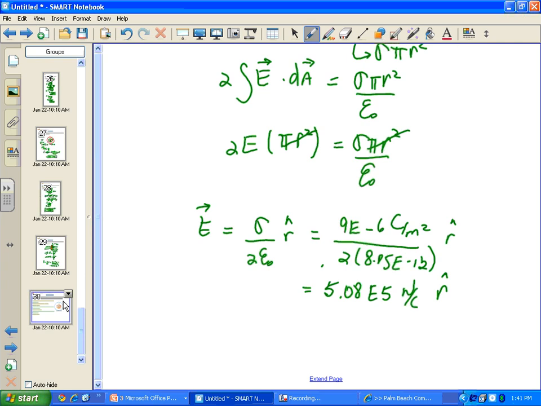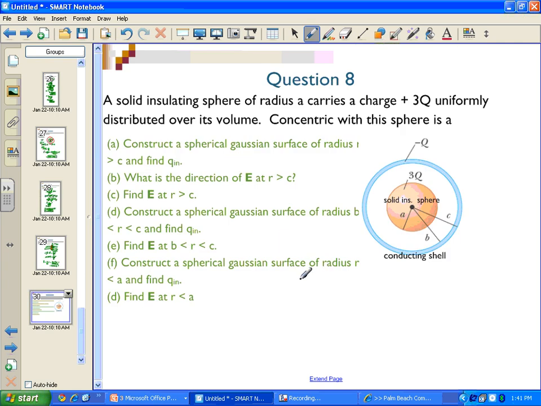Okay, last problem. Here we are given a combination of 2 types of charge distributions. One is a solid insulating sphere, which is concentric with a conducting shell, which has a width, because the inner radius is B and the outer radius is C, so it has a little bit of an interior. And the solid insulating sphere itself has a radius A and has charge distributed over its volume.